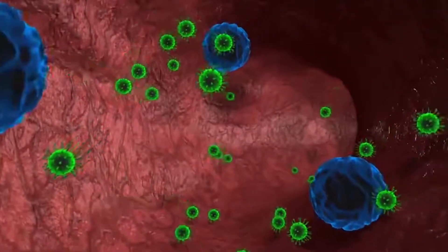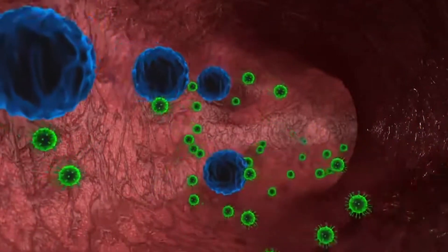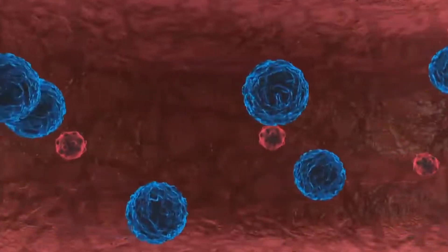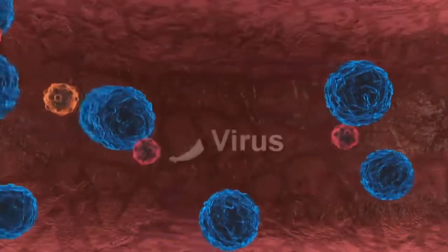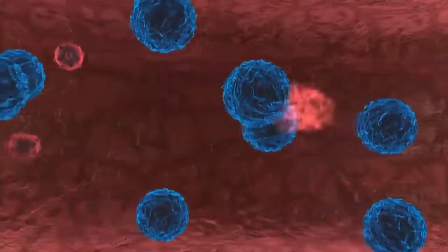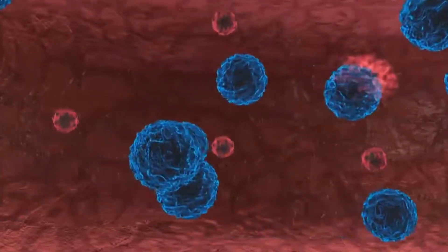An essential part of this research is understanding how the body gradually clears out the virus post-transplant. It happens in a step-wise fashion, starting with the blood in the limbs, moving to the lymph nodes areas, and then further to the lymph nodes in the abdomen. This sequential clearance is a vital finding as it helps in mapping the route to a full recovery, potentially averting any resurgence of the virus in the future.